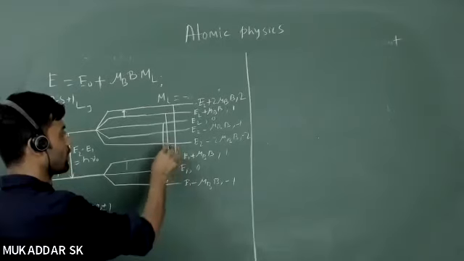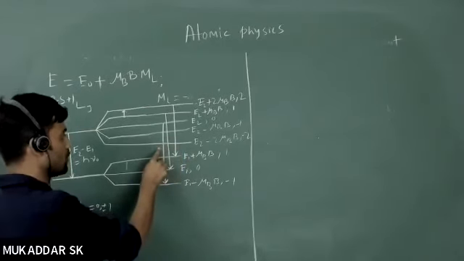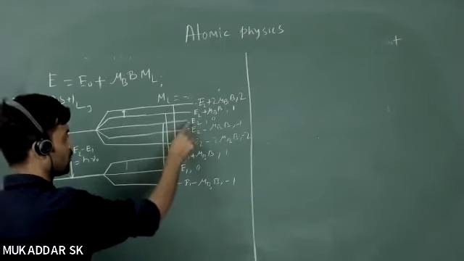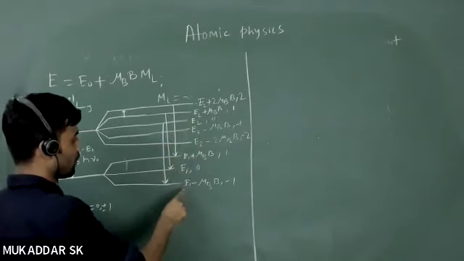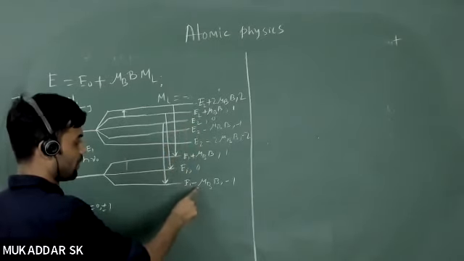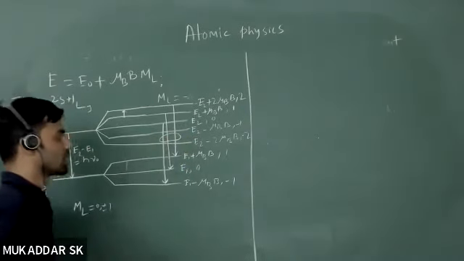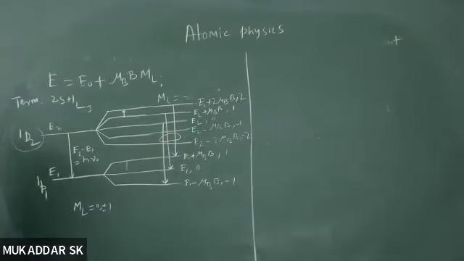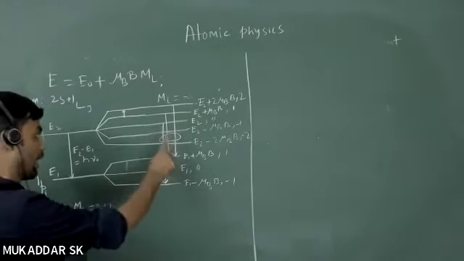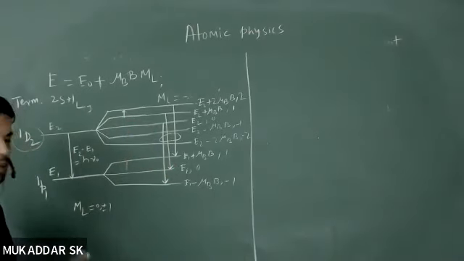So again you are getting same energy for this transition also. Similarly, same energy you will get for this transition. So all these 3 photons are basically giving you same energy. So how many lines will you observe? Only one line you will observe, because all these photons have the same energy. It means from 3 transitions only one line will be observed.